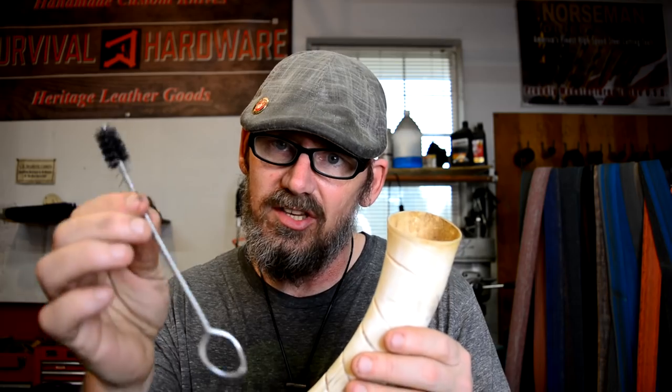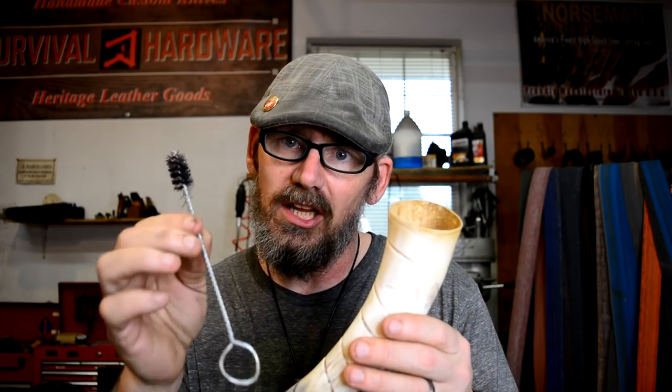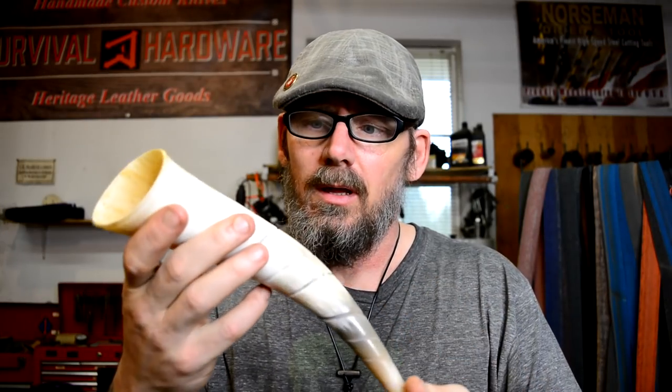So now I need to clean this horn inside and out, and I'll use this stiff bristled pistol cleaning brush in the kitchen sink with soap and water. So now it's all cleaned up and I'm going to paint it.